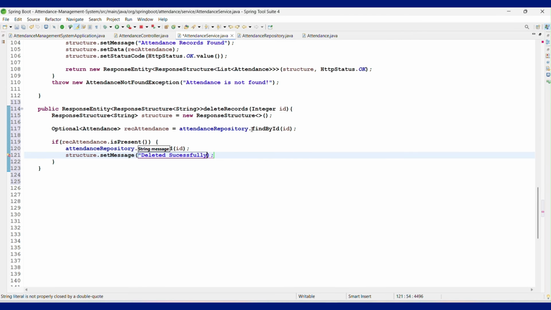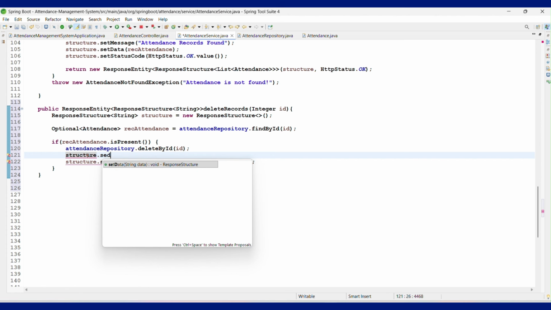Okay, successfully, and then here, right, attendance deleted successfully. And instead of this, also here you have to enter structure dot set data.